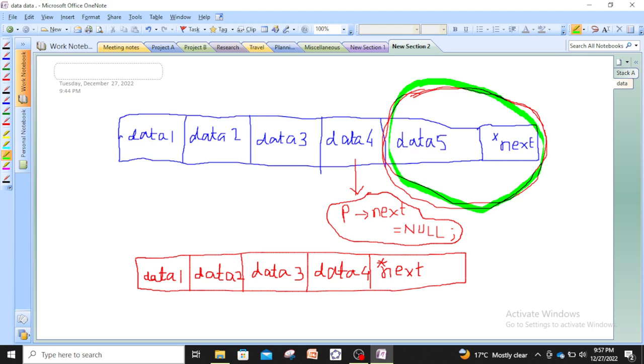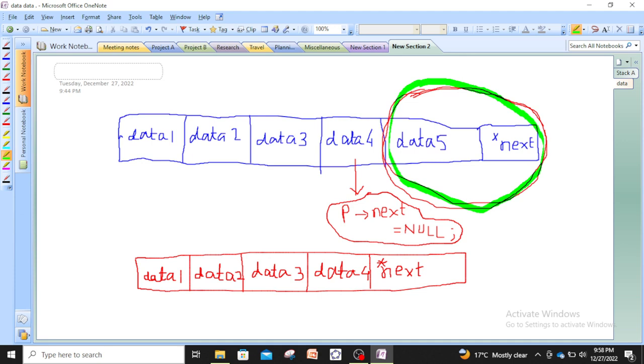that is, the top data is deleted first. If you take this blue structure in a vertical direction, then data 1 will be at the bottom and data 5 will be at the top. So when you go to delete, you have to delete data 5 first.